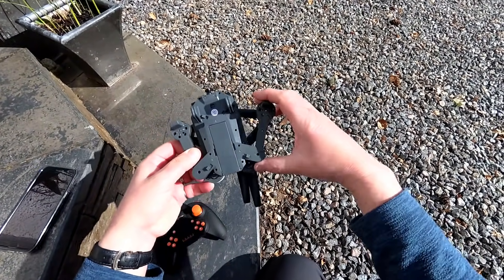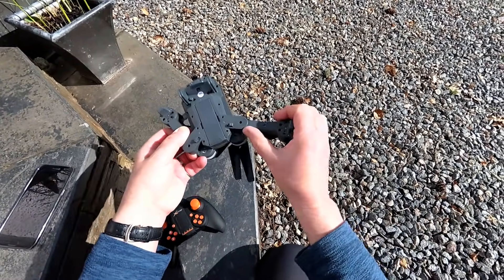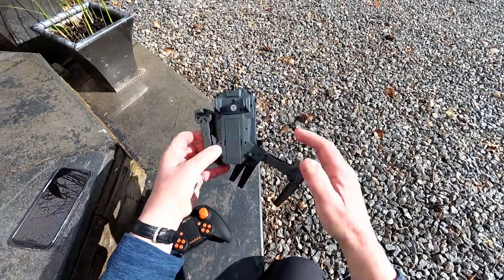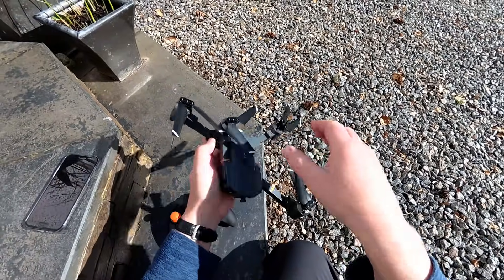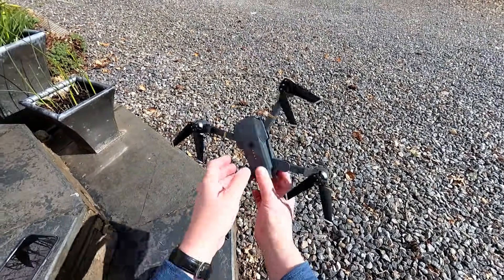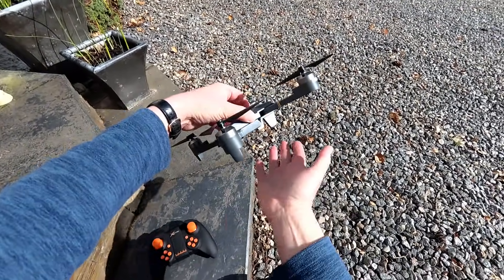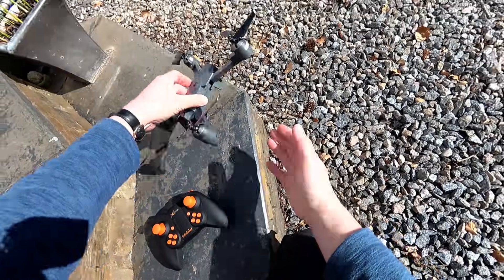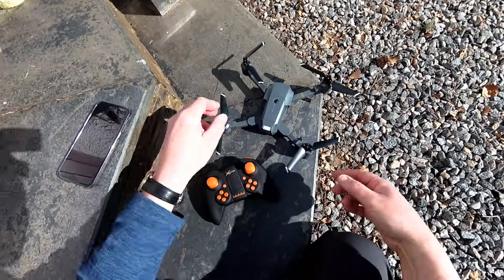You've got release catches here but that's only when it's folding out. When it's unfolded it won't fold back in — absolutely rock-solid. You have to press the catch in and then knock it back into position. You pull out the back ones first of all, then the front ones, and obviously you just do the reverse of that. It comes out to be quite a nice-sized drone — really nice, lightweight, and there's no separate landing gear, it's already built on.